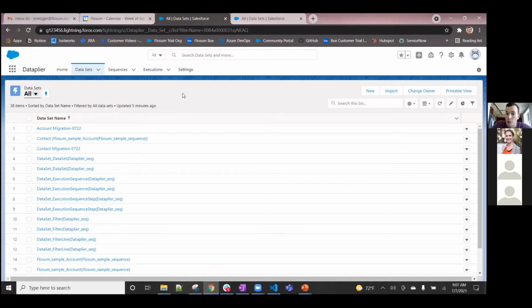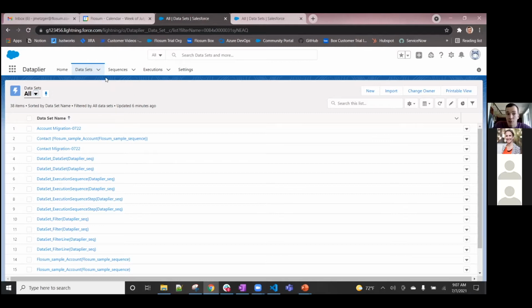Still following Flosum's security architecture, this is going to be installed in your org. Flosum has 0 access to it. We don't have access to your data. This is not leaving your Salesforce firewall. So this is not hitting some third-party server where your data is going to be exposed. You solely own this.